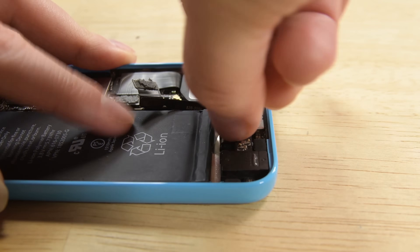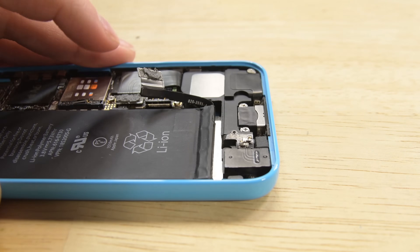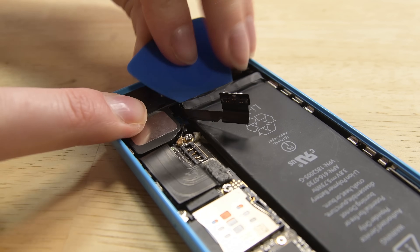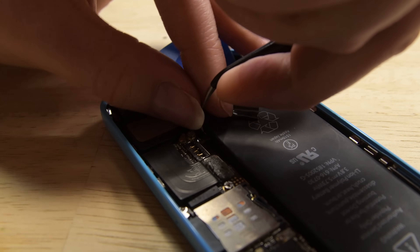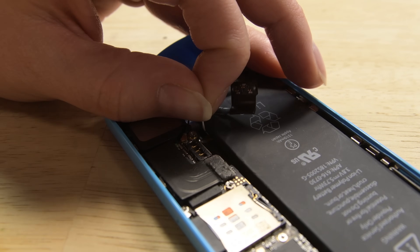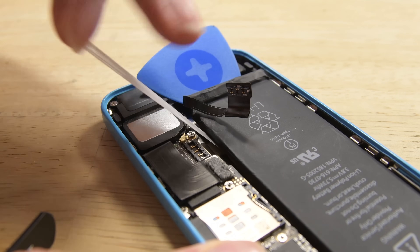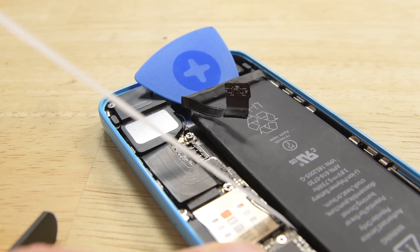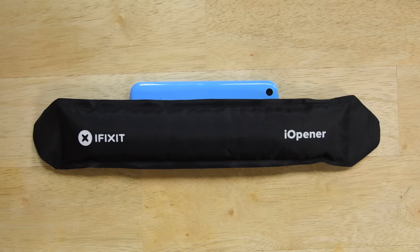If you did everything right and it still breaks, here's something you can do before resorting to the heat and scrape method. First, try to use your pointy tweezers to get the strip back. If it's really resistant, it might just be a dry strip — hit it with a little heat and then try grabbing the strip again. This method has worked almost 100% of the time, but it takes patience and you have to be careful not to bend the battery too much or puncture it with your tool. If that doesn't work, you'll have to resort to the heat and scrape method.